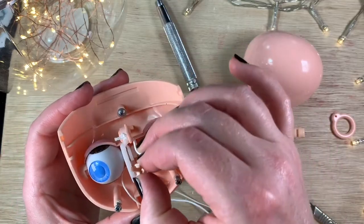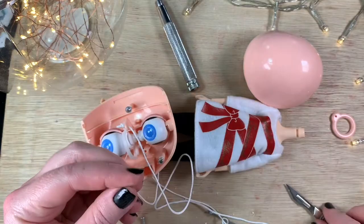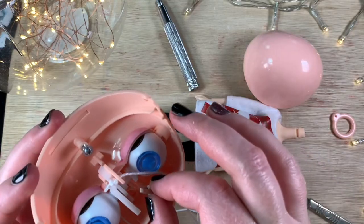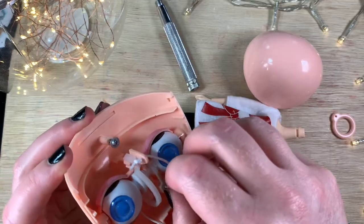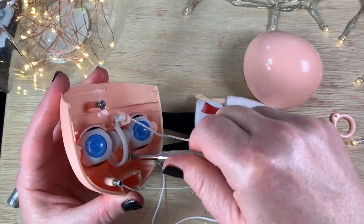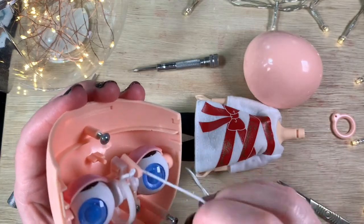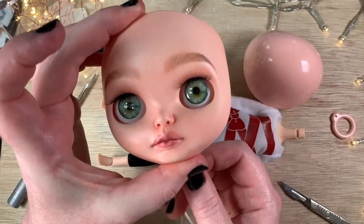If you cut too much, you're going to be able to see the next set of eyes at the bottom of the eyeball, and it definitely doesn't look right. So only cut a little at a time and check the positioning from the front. Screw into place once you're happy. Let me check the mechanism. Yep, I'm happy with the placement of the eyes here.